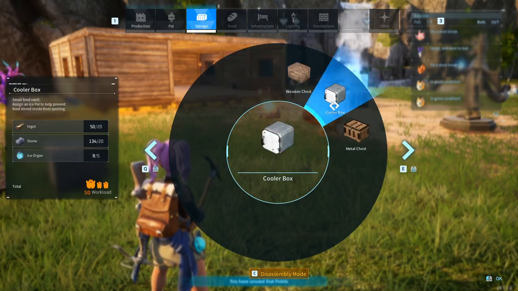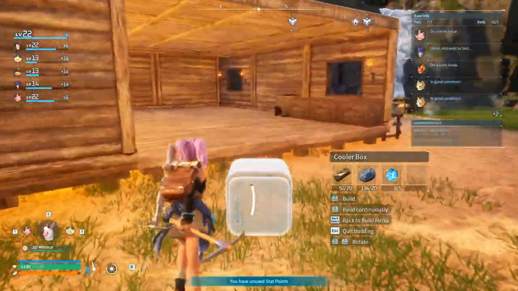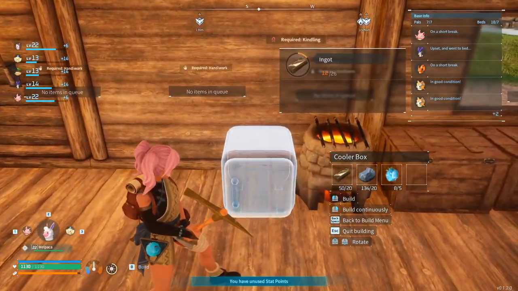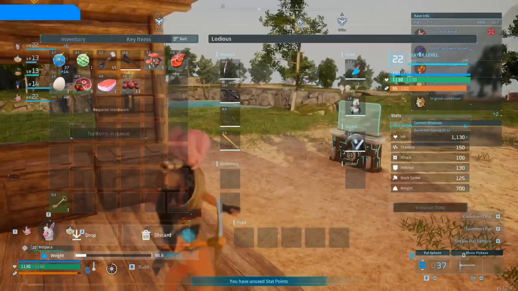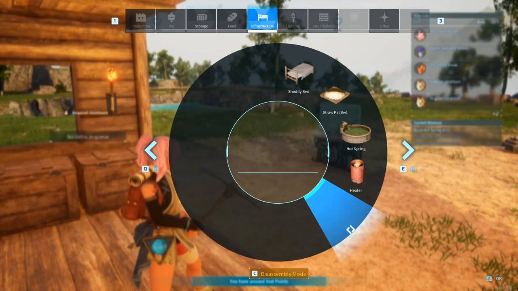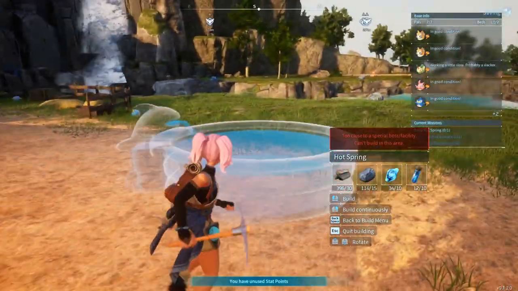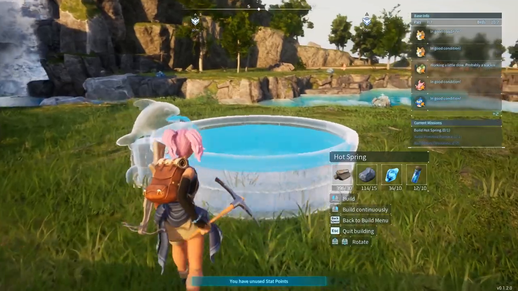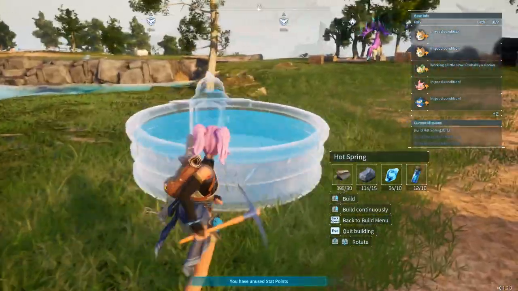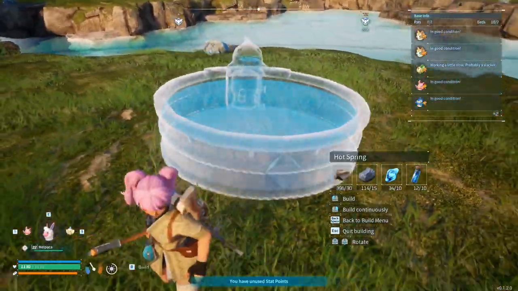Everything's built here. Still want to build the cooler real quickly. Bada bing, bada boom. Place you there. And then, let's see. I do want to build the cooking pot, but before we do that, let's try and build the hot spring. And let's build the hot spring, I guess, over here, maybe? Like, right here, maybe?